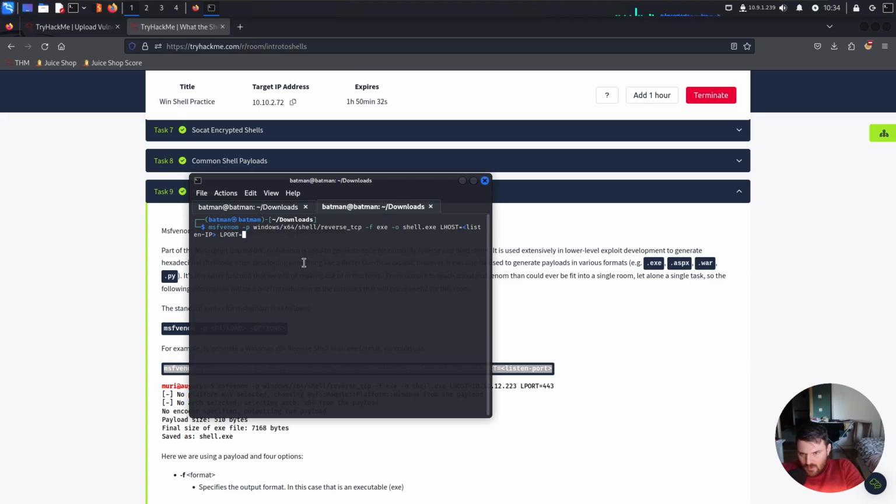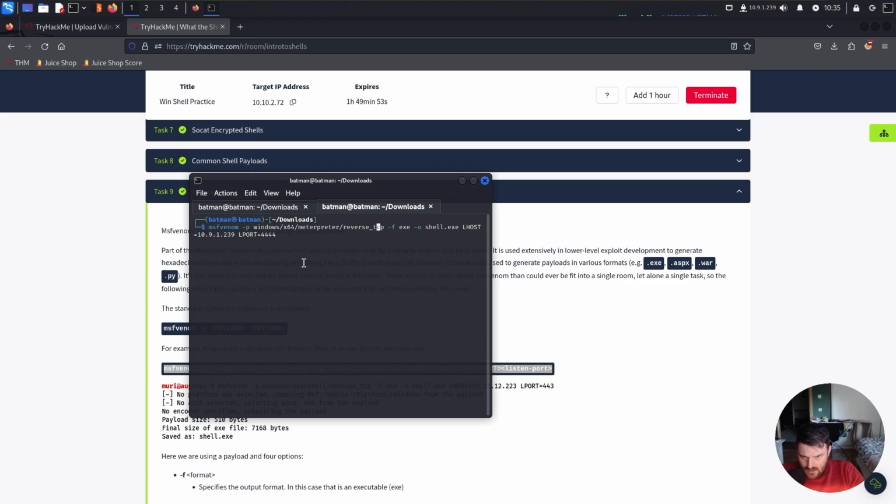First, listening port will be 4444. And we have to also place our listening IP. Here is L port, and for L host we have our own IP, 10.9.1.239. This is the IP of the attacking machine. Now in here it's not shell, it's Meterpreter. Okay, we're good.